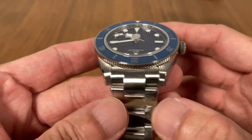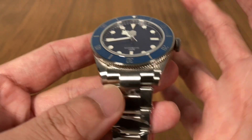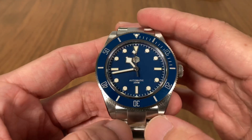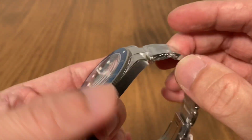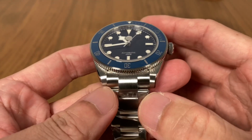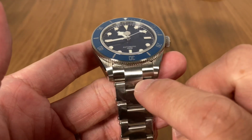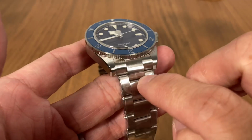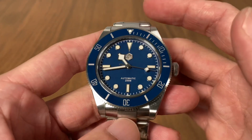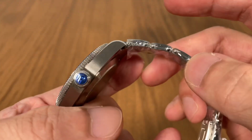Of course, the issue with the male end links can be sorted out when you wear a leather strap, NATO strap and all that, but I'm going to issue Glenn and his company a challenge. Glenn, please come on. Tell your engineering guys, your product development team, please look into the female end link here. Once you've got that sorted out, you have a winner here, and I think many people are just going to continue to be impressed by your products.